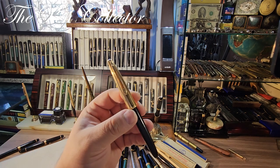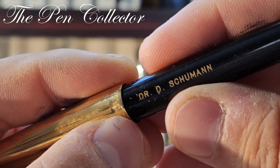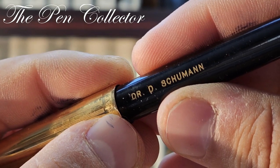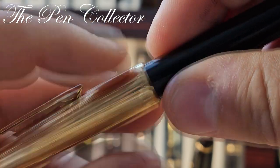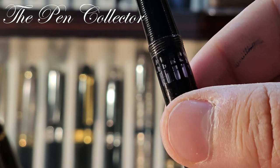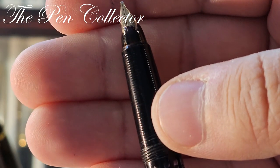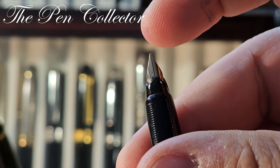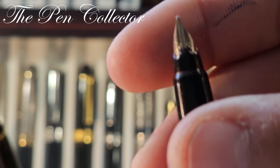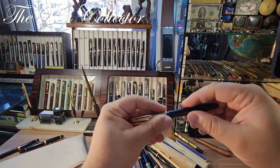I have a beautiful Diplomat — another German producer. It has an engraving on the barrel: 'Dr. D. Schumann,' so it appears it was owned by a doctor. The cap unscrews and reveals this multi-faceted ink window and a wonderful gold nib, which also has an engraving. It appears to be a 14-carat 585 gold nib. This wonderful German piece was also included in the lot.